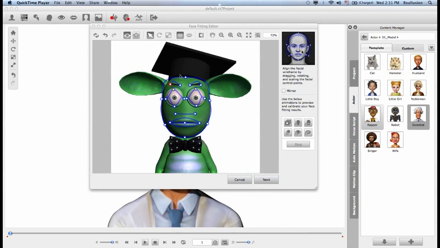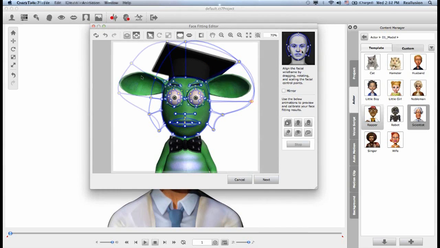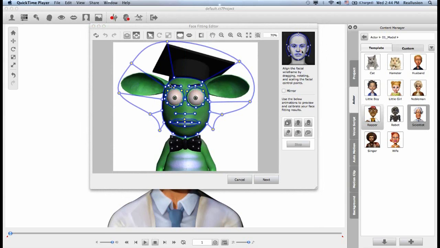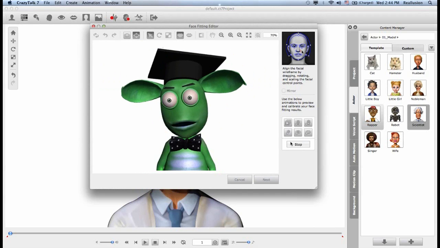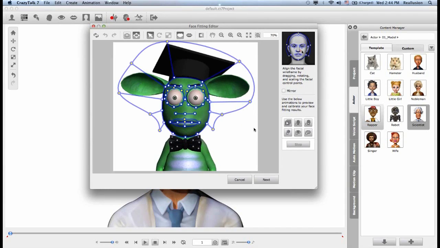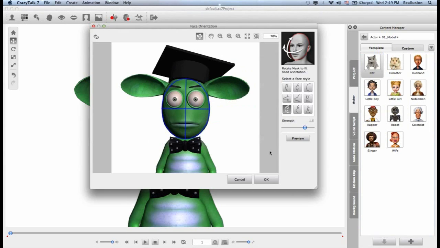Once you have finished with the initial facial fitting, you click on the button on top for the detail face fitting. So it's the same procedure, you just need to encompass the crown, the ears, and other details of the face. Once you have completed all the steps of the detail fitting process, then you can go to calibrate your character. Simply click on the right side panel here, and you can test the face fitting of your character. Left, right, tilt left, tilt right. So we click on Next, and now we go into the face orientation panel.